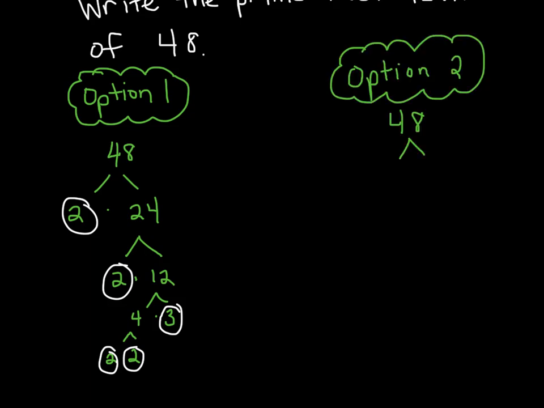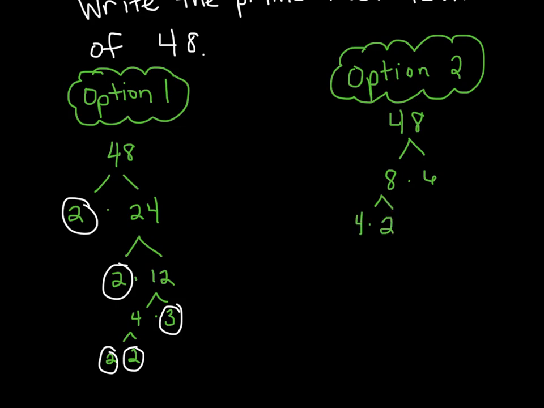For option 2, we're going to do, again, 48, just to see how the same answer can be found using two different factor trees. And this time we'll start it with 8 times 6, because that also equals 48. The book uses 3 times 16, so any factor pair will work and they should get you the same answer. And since both of these are composite, we're going to break them down as far as we can.